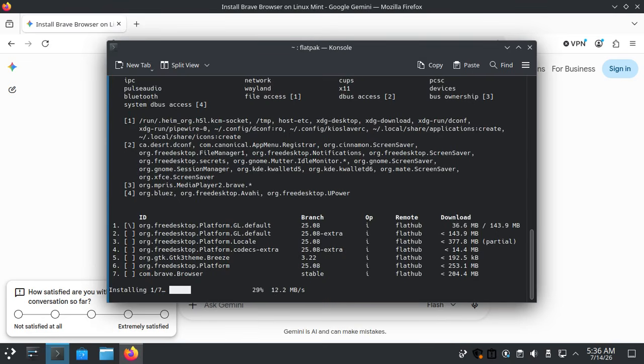So instead of just installing Kubuntu, which is Ubuntu's version of KDE Plasma, I like to install KDE on top of Mint because I don't like snaps. I prefer Flatpaks over snaps.